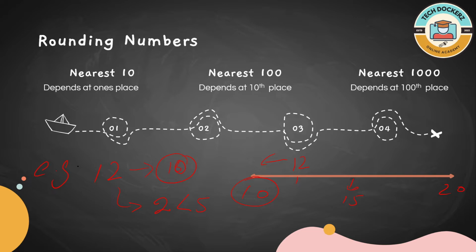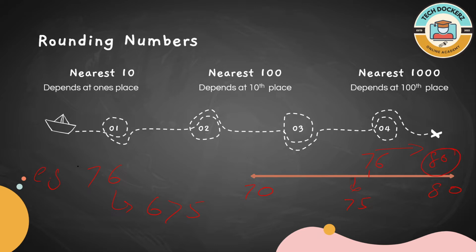All right. What if the value is greater than 5? What will happen? We will take another example. The 76 number falls between two tens, 70 and 80. The halfway is 75. Write down your number, which is 76. The place value of 6 at the ones place is 6, which is greater than 5. The number will increase to the nearest 10, which is 80.